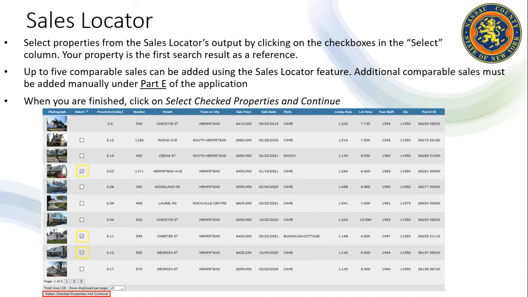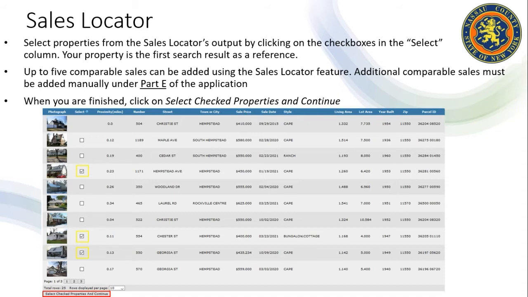Also, Rob, if you know of a house sale recently that might not be on here, you can include that, and that would be in the uploading of the documents in the other part D, right? Absolutely. In Part E, where we have the actual sales, we will tell you how to add sales that may be too new, that don't appear in Sales Locator. We're also going to tell you about where you could find sales if you're not finding sales in Sales Locator. So stay tuned. They call that a tease in radio.